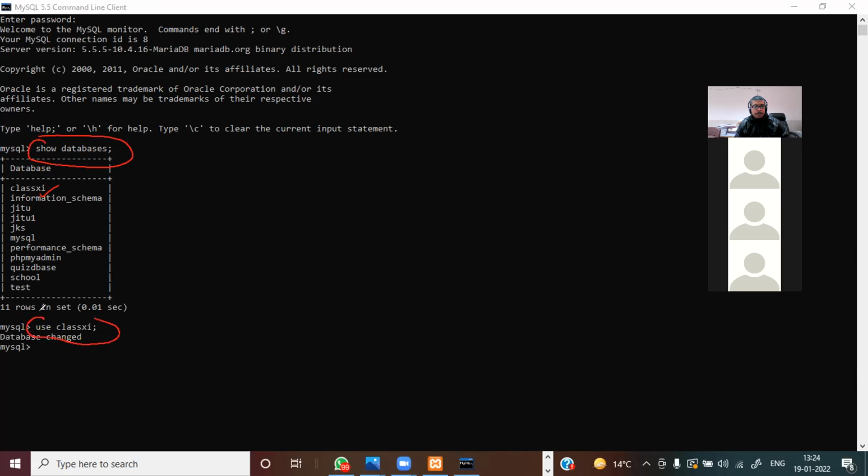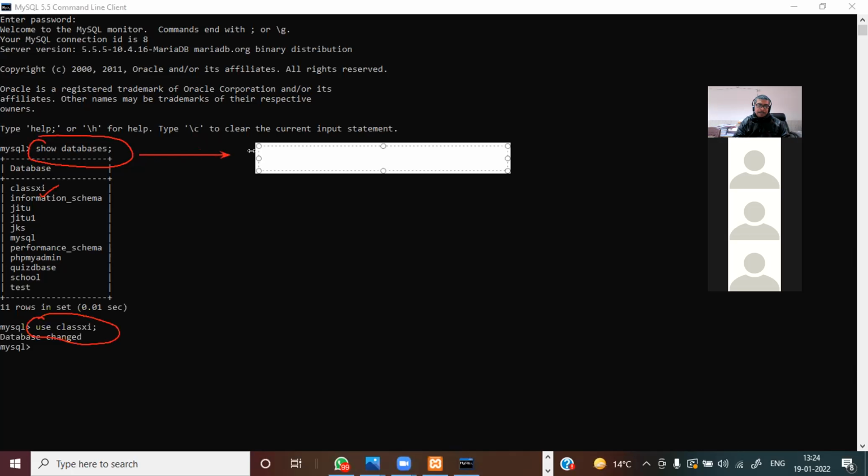Now what has happened? I am writing it here, pay attention. So show databases, what is the use of this? It is used to display the list of databases in the computer.